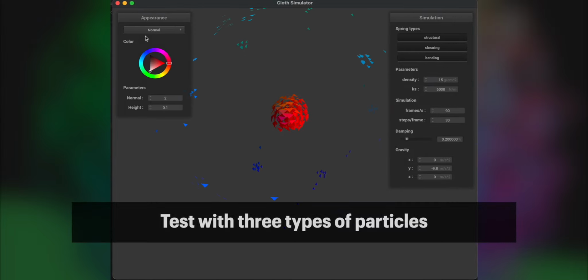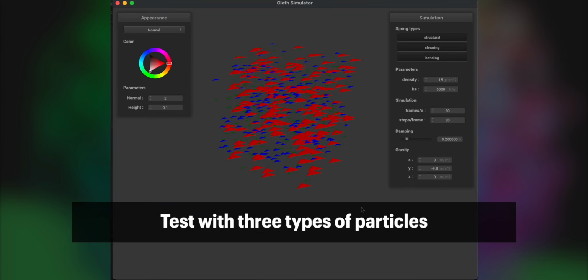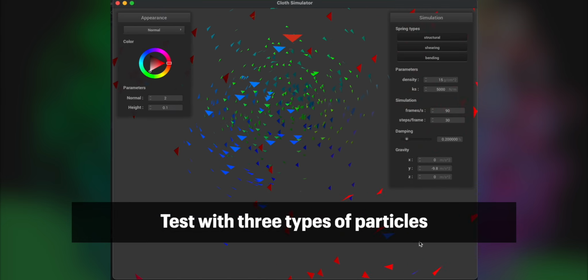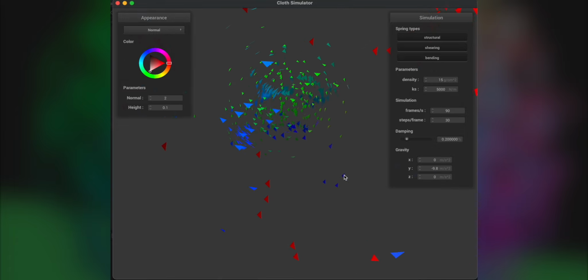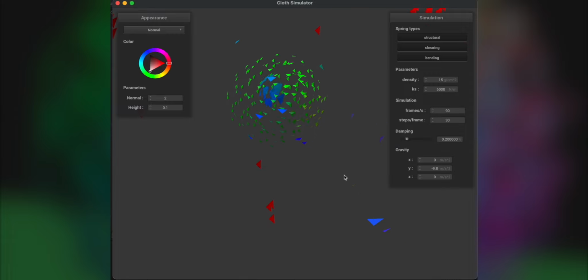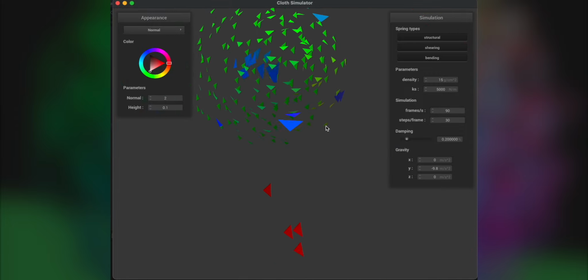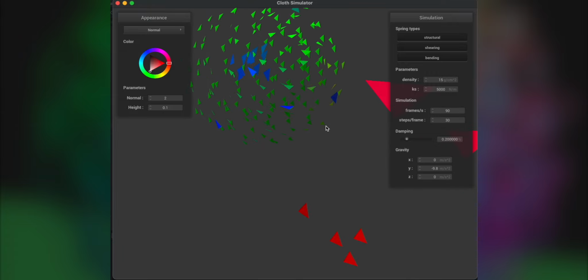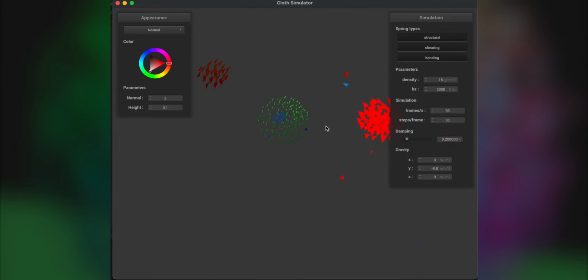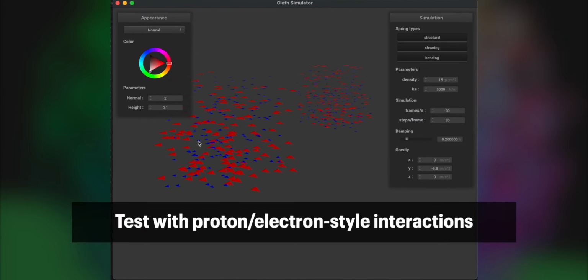Yeah, so starting from our two-particle simulation, you can see here as we add the third particle to the mix. And the behavior this produces is that because overall there's more particles that repel red and attract to themselves in a way, now the blue and green particles group at the center instead of the red. The blue particles, being more strongly attracted to themselves, take the centermost position in the cluster, with the green going around them slightly.